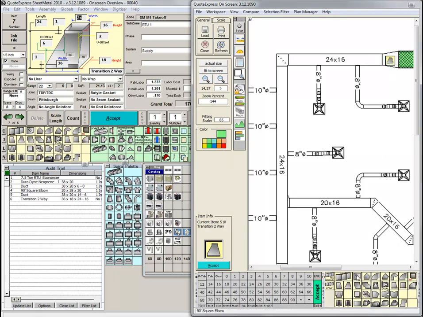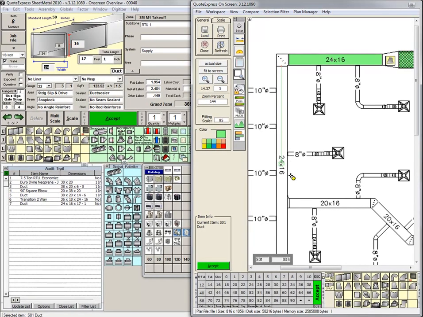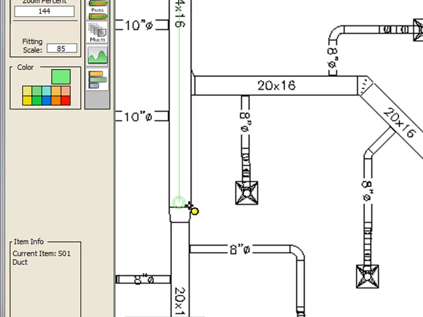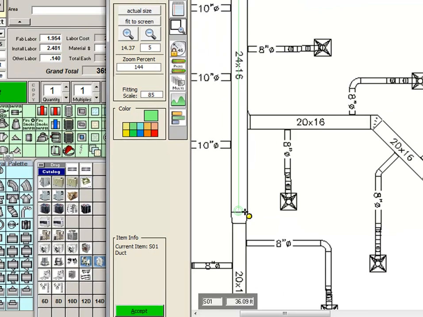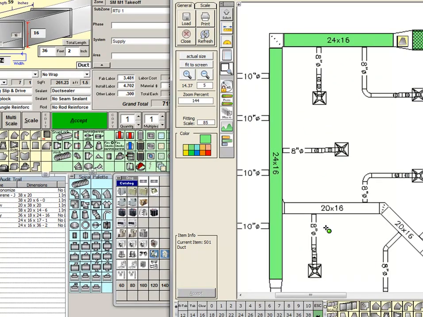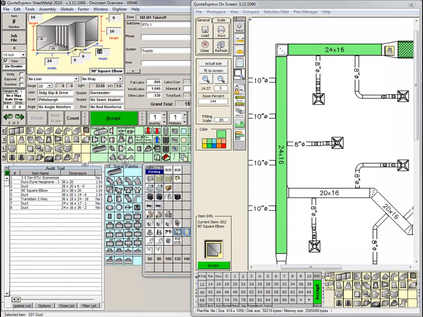Next, go to the bottom, select the ductwork again, go up and click the beginning point and the ending point. Since I already have duct loaded on the mouse, I'm going to continue this run on the vertical section. Right click and drag the print up while scaling, and it will allow you to click your ending point. Right click and drag the print down so that I could then go down and select an elbow and put that in its location.